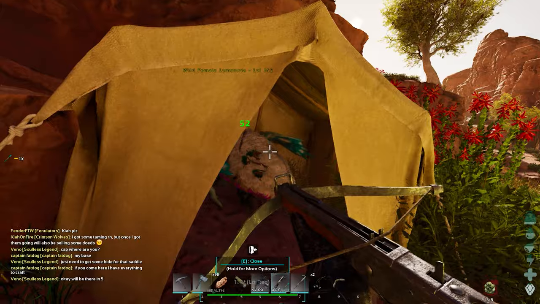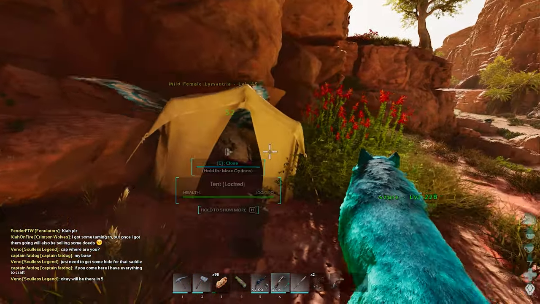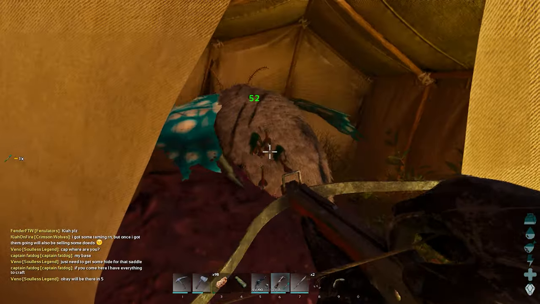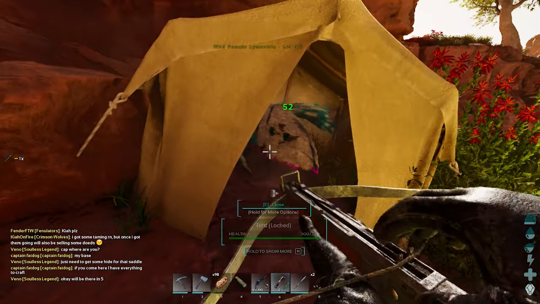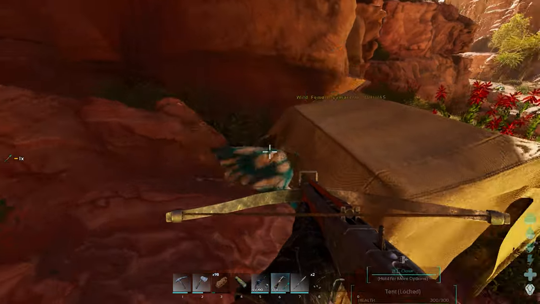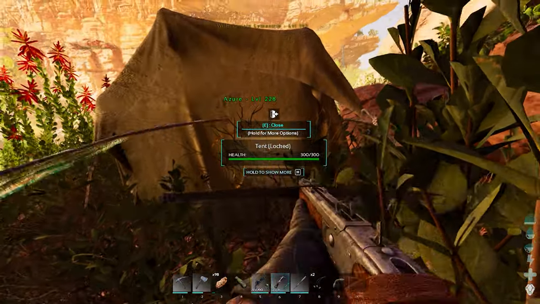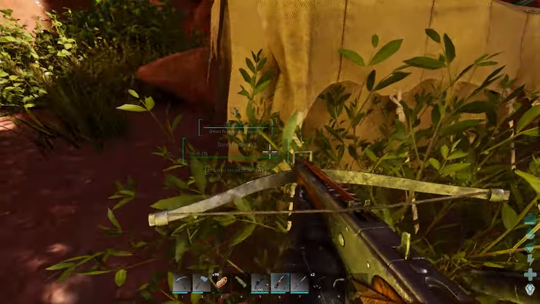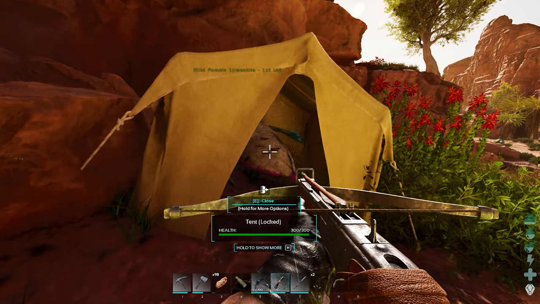So yeah, this is probably the best way to tame the Limantrias, by using tents. The tents are very nice for taming Limantrias. Is there any way to heal it? I'm so scared it's gonna die. Can I headshot it? Right. Okay, no, that did not work. Okay. Oh, can I shoot? Thank you.